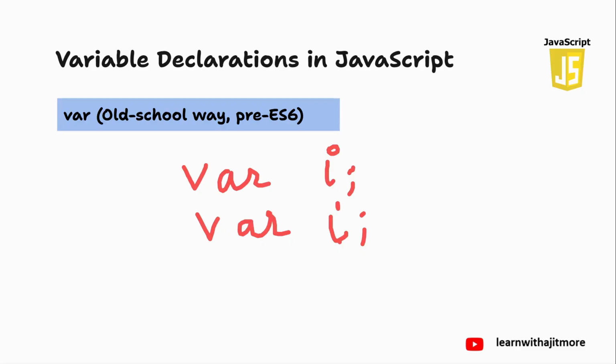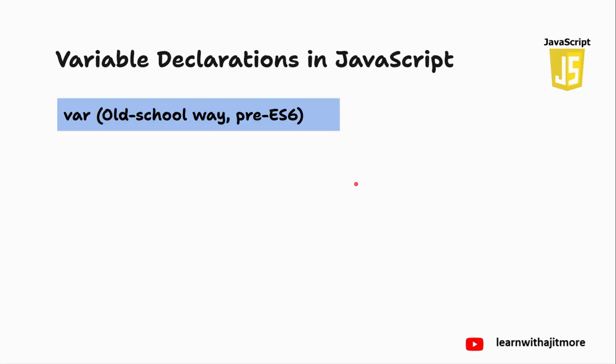So point one, you have to remember about var: they are function level scope, no block level. The minimum scope is function. And then after that, it is the script level, the entire script. And redeclaration is allowed. If you're creating a variable var i equal to 10, and after some time var i equal to 20, no problem. It will just put 20 in i, the old value is gone. Redeclaration is allowed. Getting? And reinitialization is also allowed. Means you can again reinitialize it if you want.